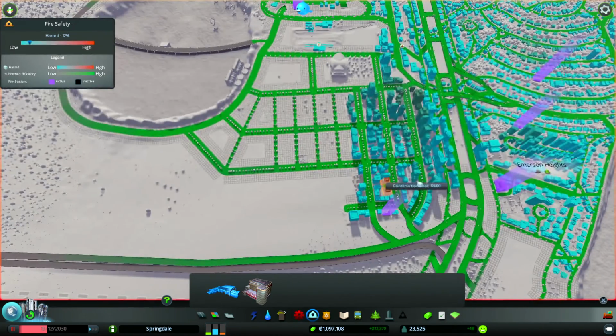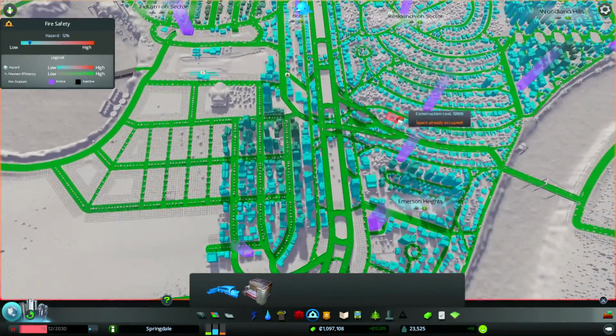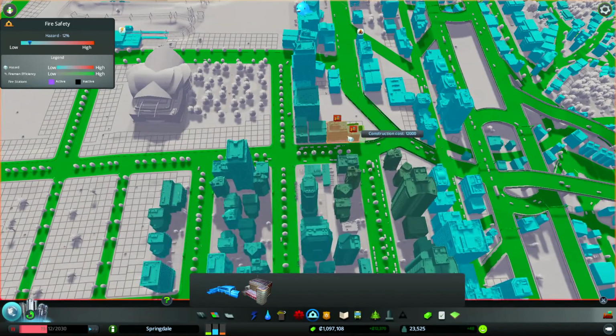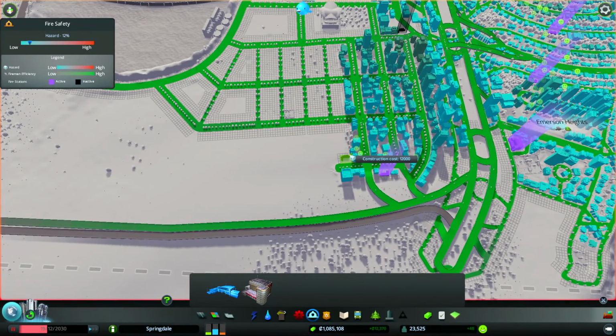We will need fire coverage. Oh yeah, will we ever. We got these great big sections with no coverage at all. Can we put this guy here? Yeah, we're going to put him there, and we're going to put this guy over here.